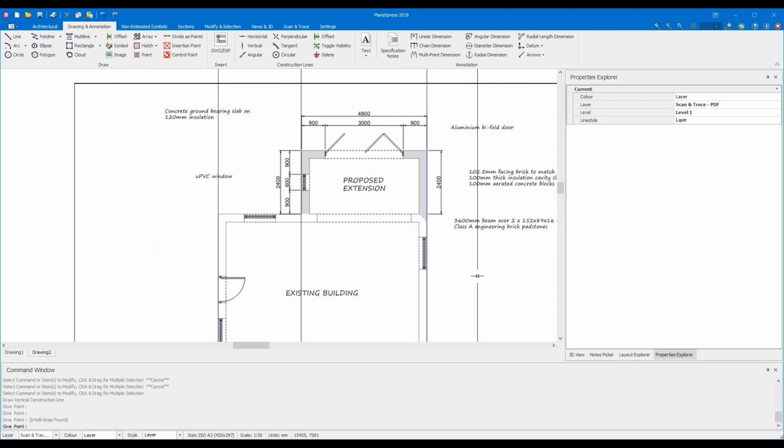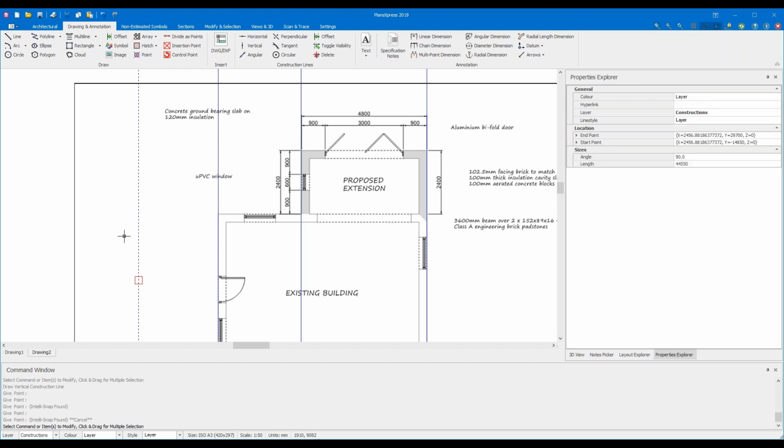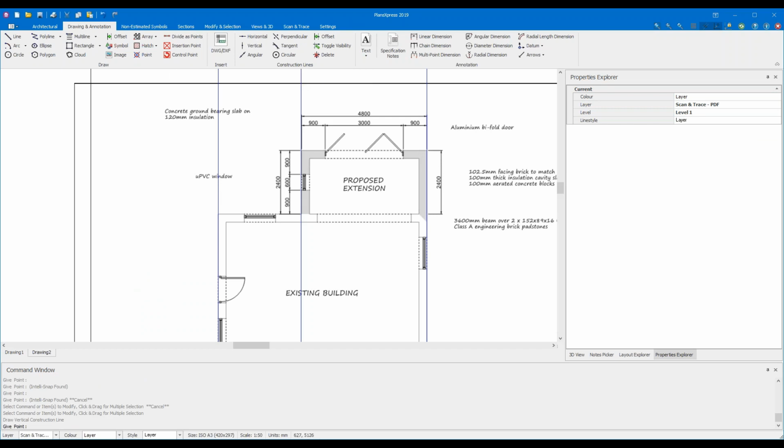Once you've done it, hopefully you will have 3 construction lines which look like this. If you place a construction line in the wrong place, if I just place an extra one here, you can select it. If we do that right to left selection box again, that will select the construction line. You can see it appears dashed, and there's a red square here called a handle. You can press the delete key on your keyboard to get rid of it. So don't worry if you place any in the wrong position. You can delete them like that.